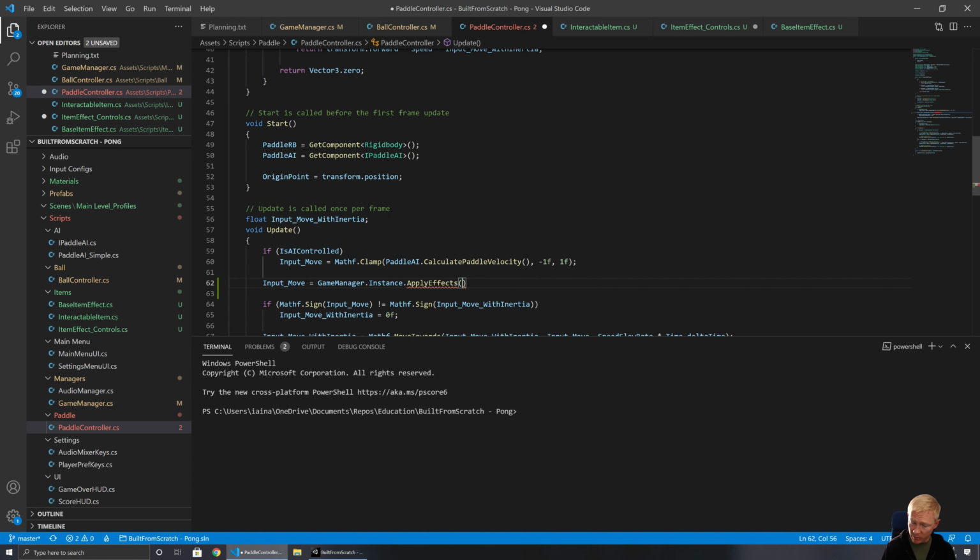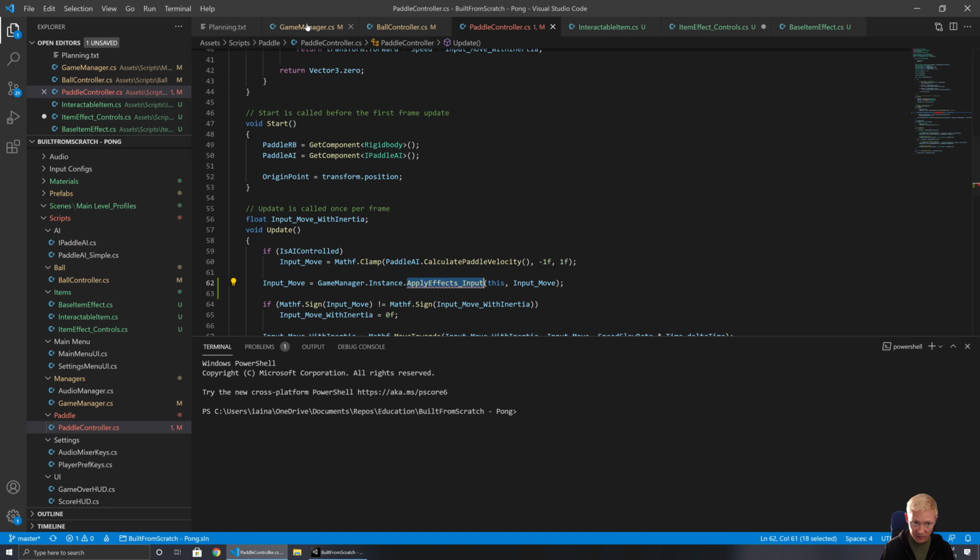And the game manager, if you remember, already has a link to the paddle controllers, so it can identify who we are as well. So we tell it to apply effects, and this can be applying effects to our input.